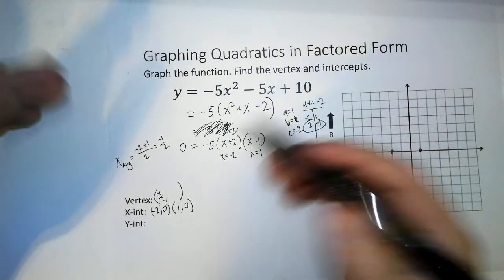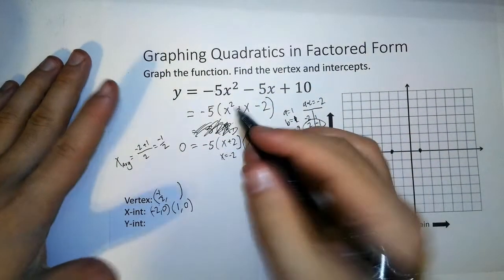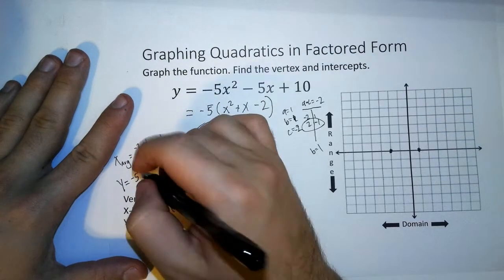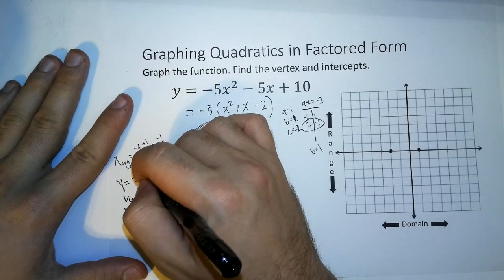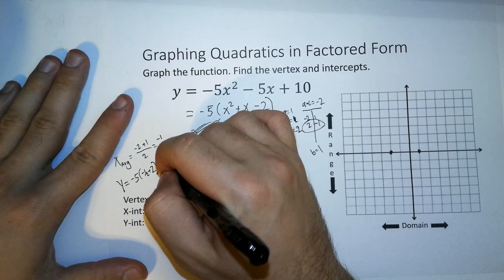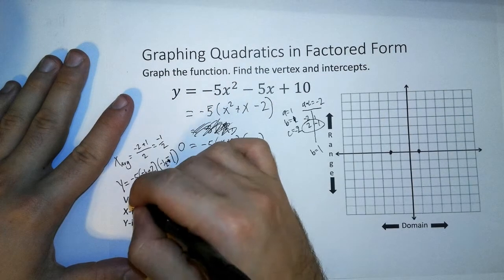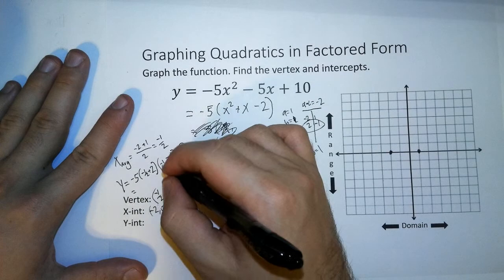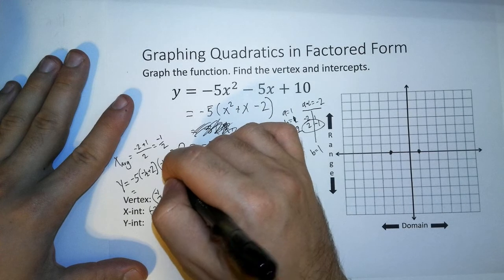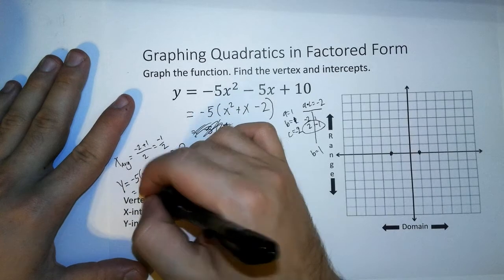And again, you have some options at this point. You can choose to plug it into the standard form or the factored form. I think factored might be a little bit easier, so I'm going to plug it into there. Negative 5 times negative 1/2 plus 2, and then negative 1/2, oops, sorry, not plus, minus 1. All right, I go ahead and calculate that. Doing some fraction math pretty quickly in my head, I'm going to see that this is equal to a negative 3 over 2.